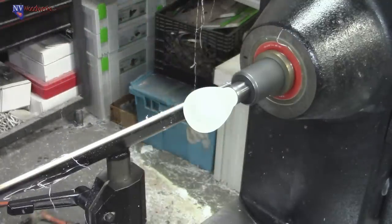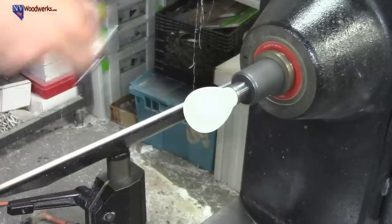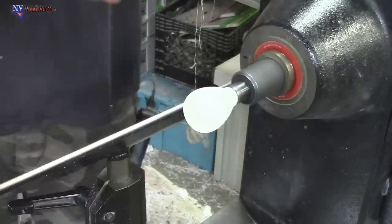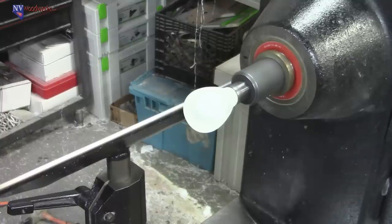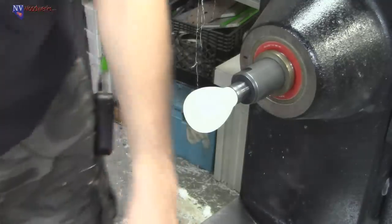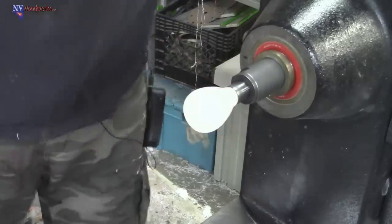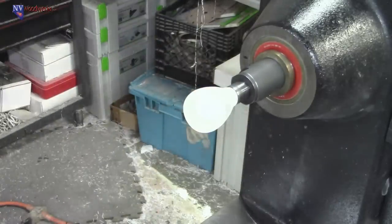All right, I think that ought to be good. We can start sanding. And like I said, for all resins, you really want to wait till the full cure to give it the final polish. It's gonna continue to harden up until that final cure. And if you try and sand and polish something before it reaches full hardness, it's not gonna polish out very well.